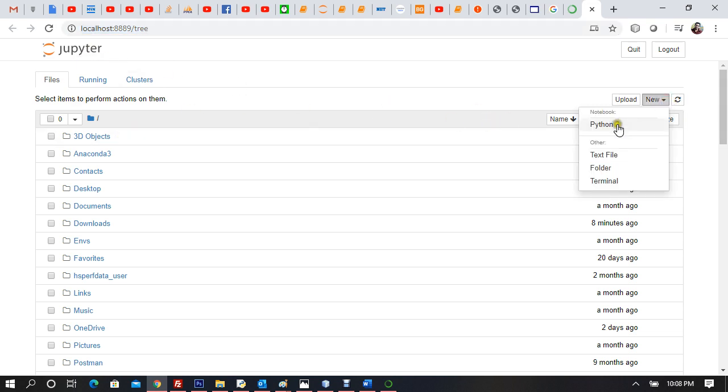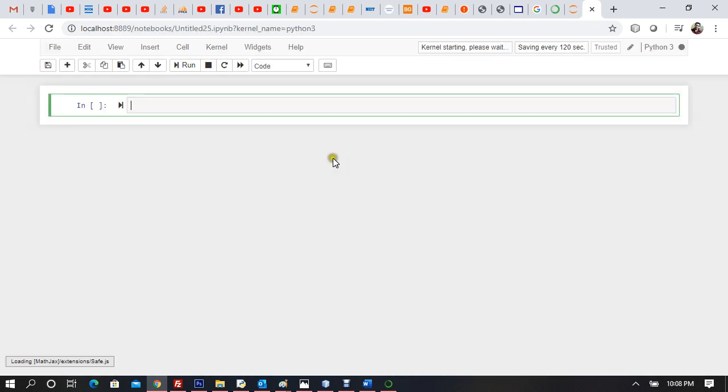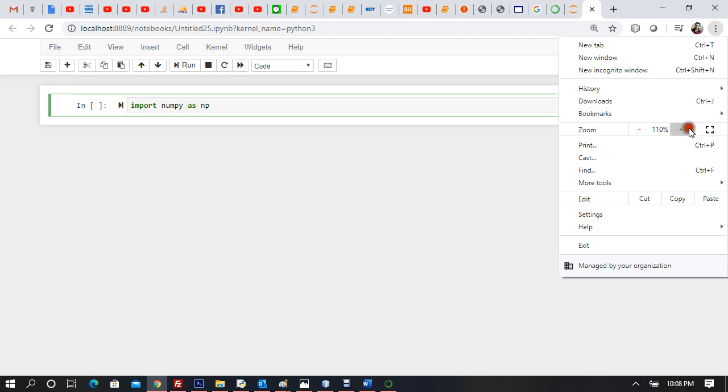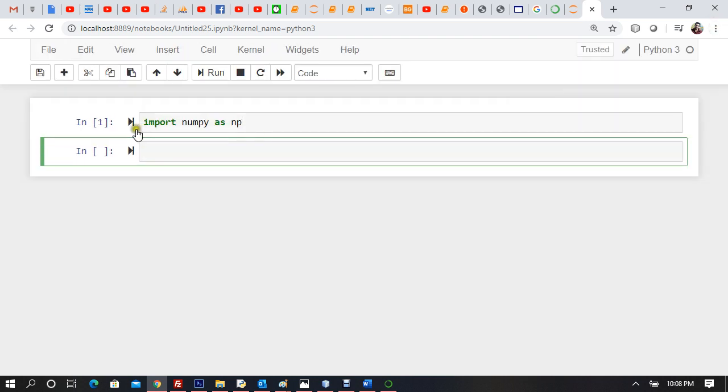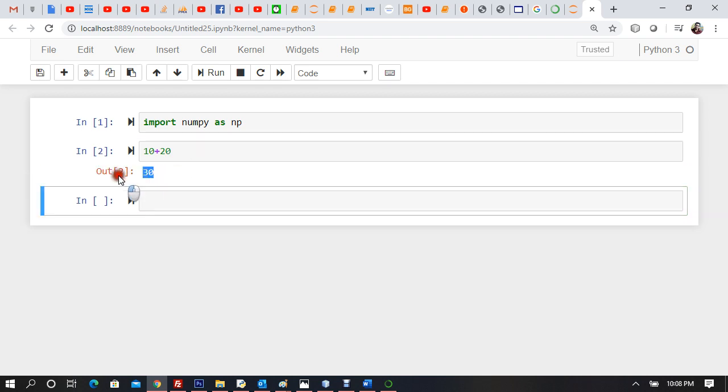Right, you can click on new Python 3 file, right, and it is going to work just like Python. So you can say import math, right, this is just a test, or you can say import, for example, NumPy as NP, the alias is NP, right? Now you test this. If it has imported, then you are ready to go, right? So this is the Jupyter Notebook setup. You can even write anything. You can say 10 plus 20, so you'll get the result 30, right? So you can run it like this, 30, right? So this is your Jupyter Notebook. Jupyter Notebook is ready, right?